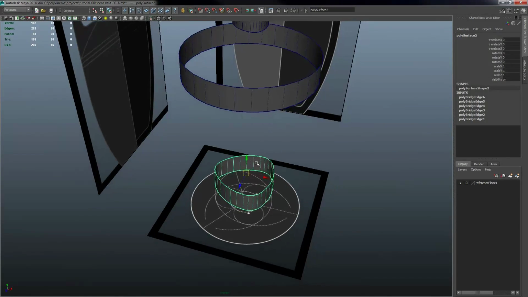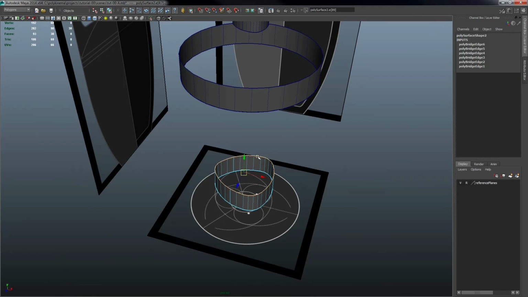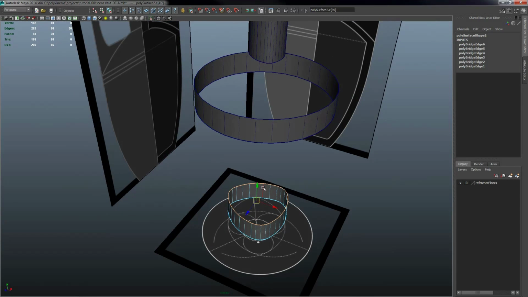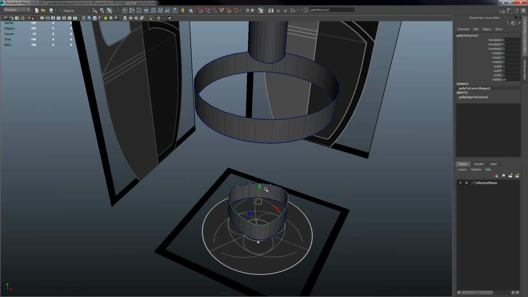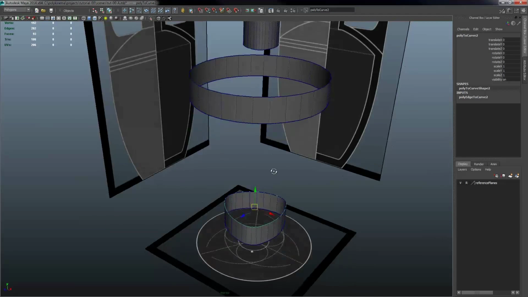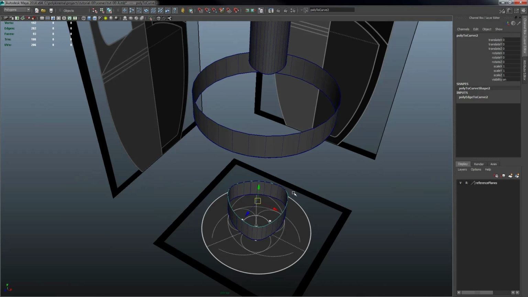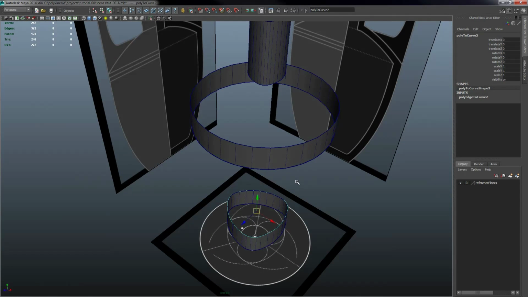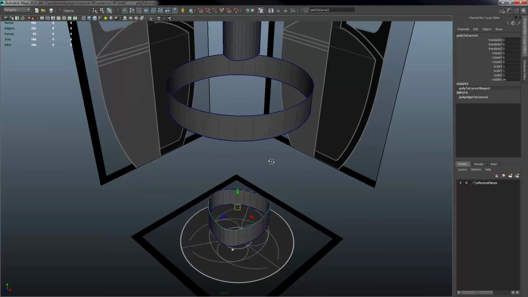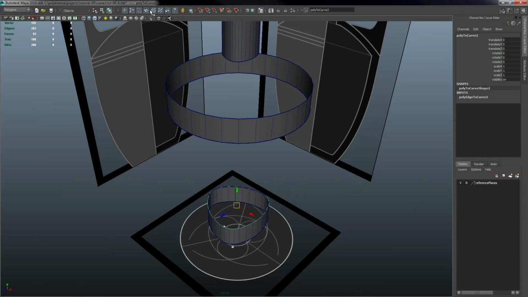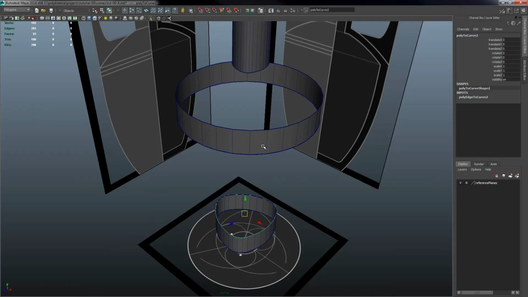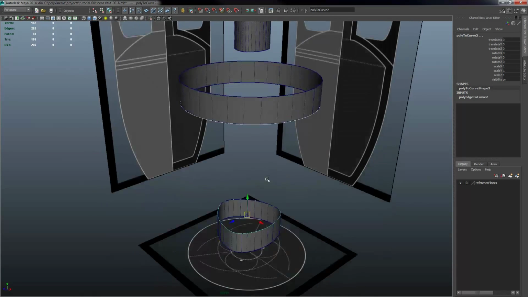I'm going to do the same for this shape to create the triangular form. I can just press G, give me the same result. Now I'm going to turn off polygon selection up here, so I can just grab these two curves.